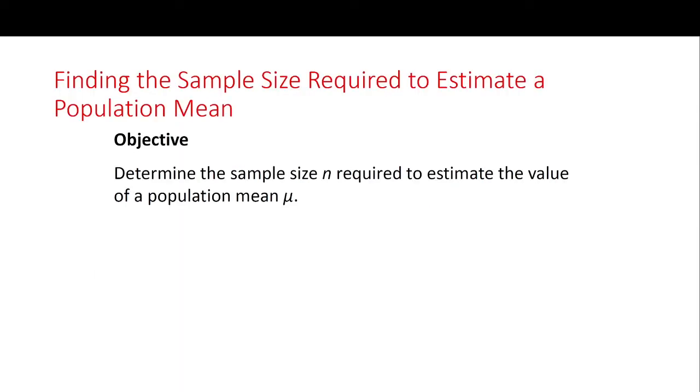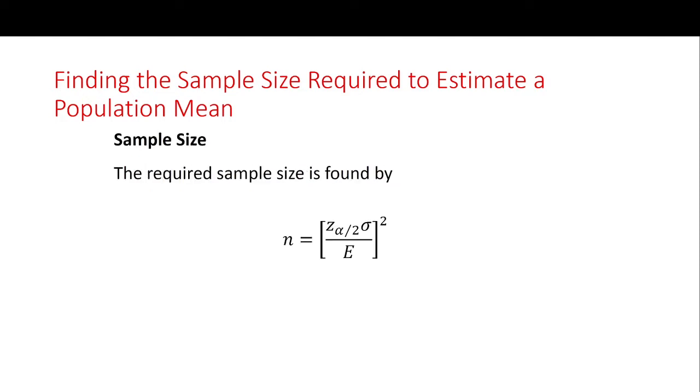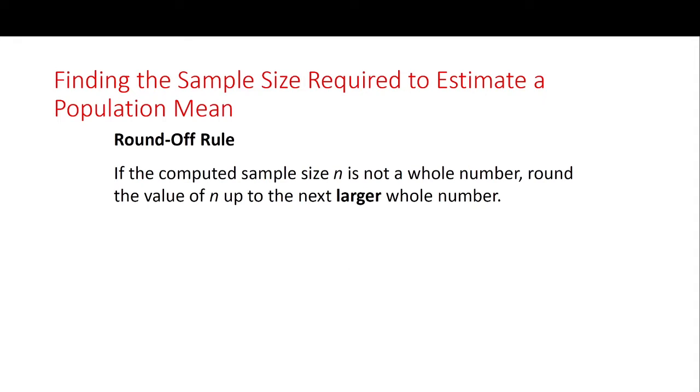Okay, and sometimes based on our confidence level or confidence interval, we need to find the sample size, and there is a formula for the sample size. We are going to use this notation for formulas. If you already know the standard deviation for the population, then the sample size can be found by using this formula: the z score divided by the margin of error, times the standard deviation for the population, and the square of that.